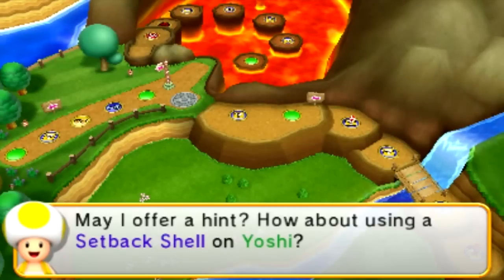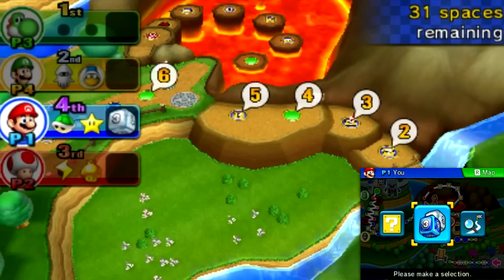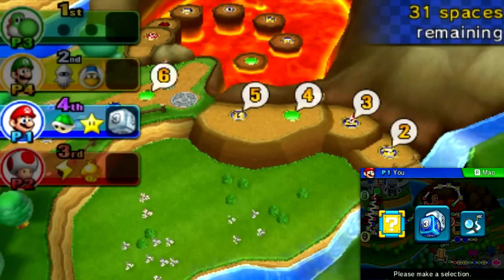That is OP. I wonder if you get a choose, though. There's no point in me doing it on Spence because I'm right behind him. Did you see that? Yeah. What'd it say? It was like, can I offer a hint? How about using your setback shell on Yoshi? Really? Yep. What does it do to me?